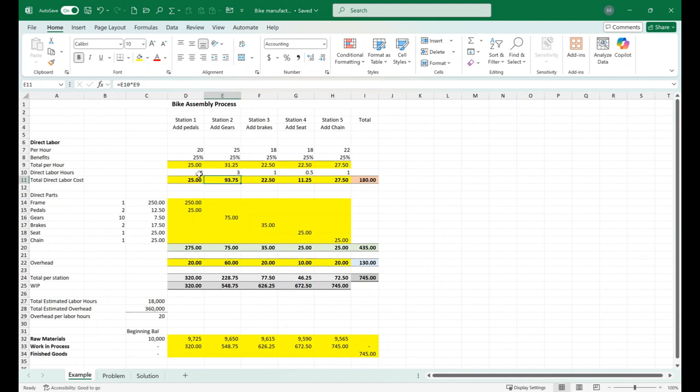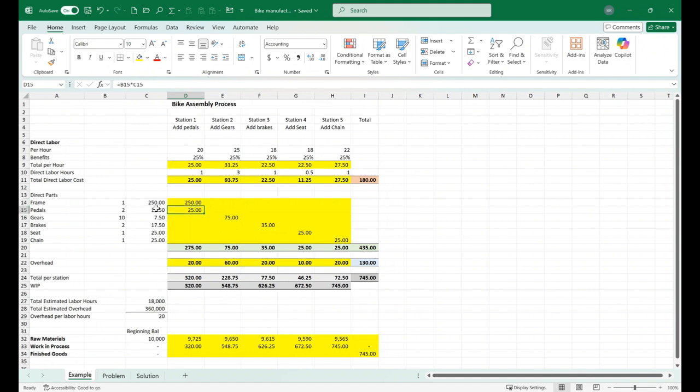And again, quantity times rate. So our total labor costs are going to be $180. Now, I will either have to say what stage this is in, or I'll have to give you this. I haven't decided yet. But in stage 1, we add pedals. And so we have to start with the frame and then we have the pedals. Okay. And so maybe I'll add that, but you'll have to figure out this.